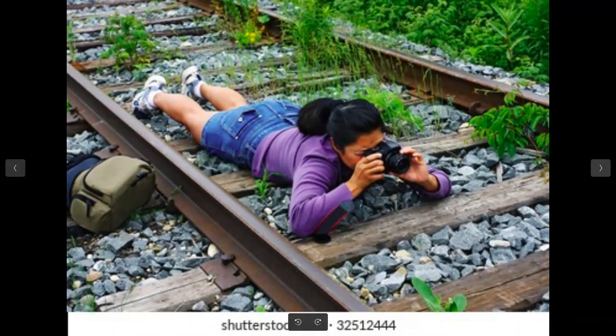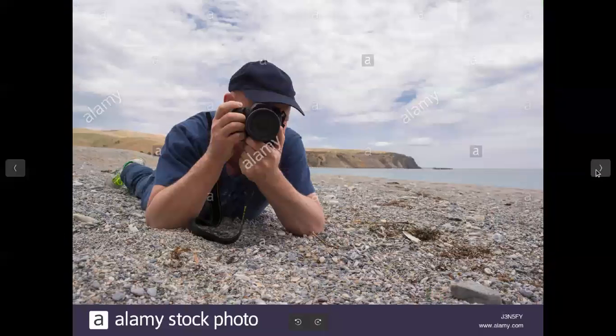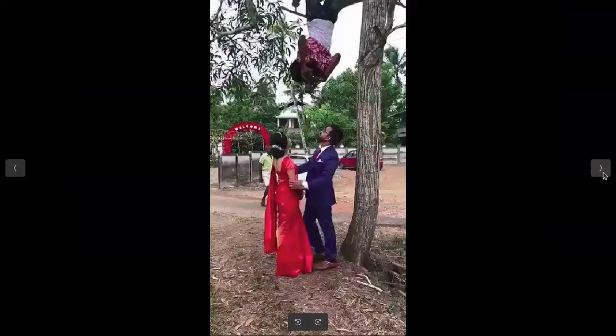So this is not an easy job. Put in some effort, all these people have done this hard work. Now it is your turn to do this hard work, which will improve your photography to the next higher level, right?